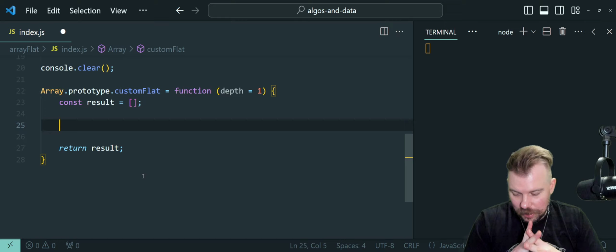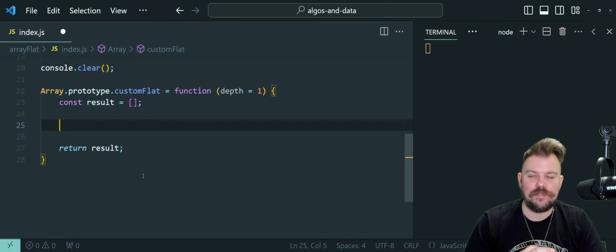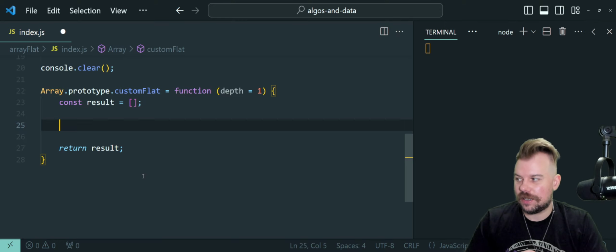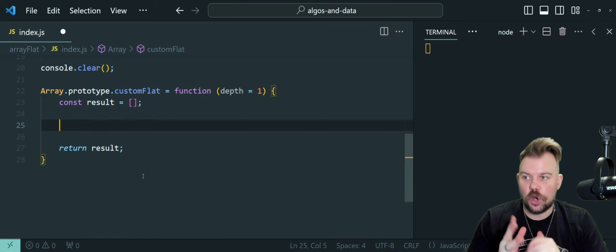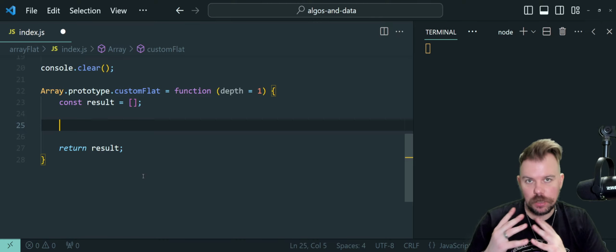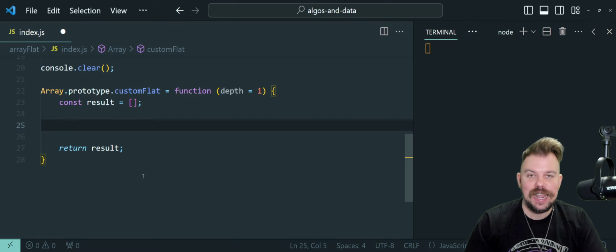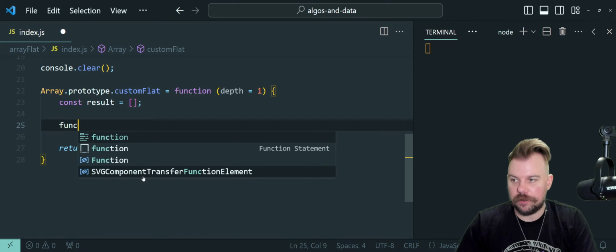Now, rather than using an IIFE, which is what I would normally do, we're going to instead write it out as a custom function, because the recursion part's going to have to happen here regardless. I don't want to make a utility function outside of custom flat, because that would pollute the global namespace. And if I forget to copy over this utility function, we're going to call it flatten.